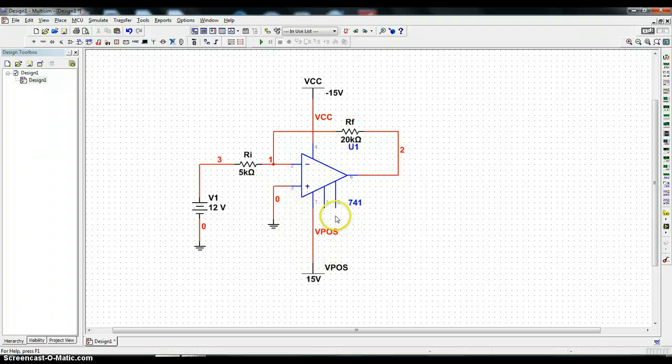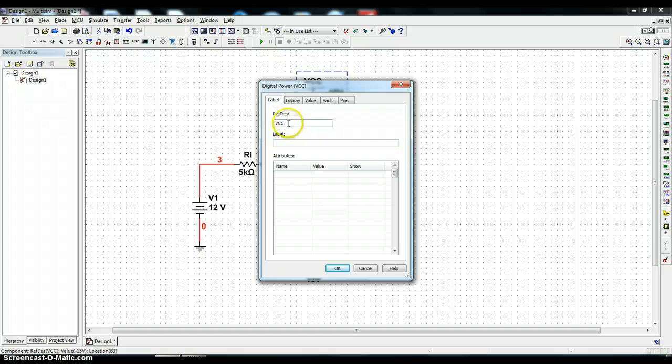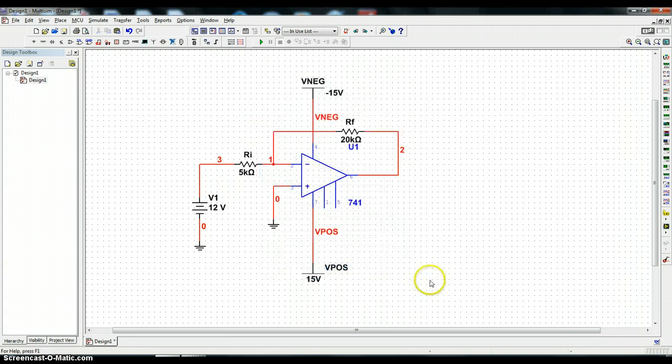We are not going to connect the offset terminals. That's not necessary as long as you have reasonable size values for signals and so forth, but that can be connected in order to reduce the offset. We won't bother doing that. So let's see if I've done everything I need to do here to make the circuit work. I'll change the name of this one. I don't have to change the name, but I'm going to change that one to VNEG, for the negative power supply voltage.